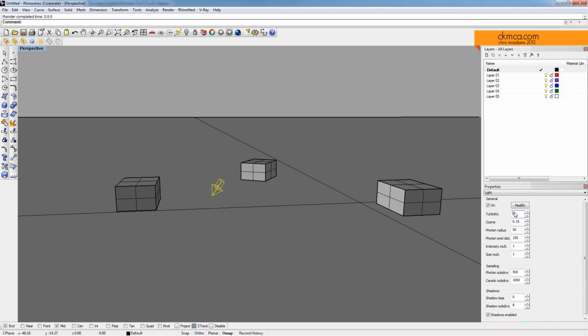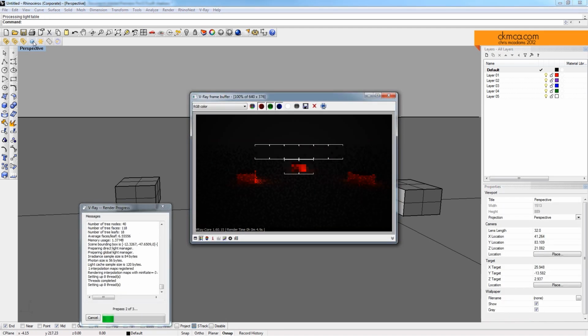One is the turbidity, and this is the amount of dust particles in the air. Also there's ozone, which I'm not really sure what it does in Vray for Rhino, but I know it's important in real life. Maybe this is just saying we have 35% left. But the thing we're really concerned with here is the size multiplier. It's going to affect the shadow density. So right now it's at 1, and we saw those sharp shadows, but we can increase it. We'll increase it to 10, and we'll do another test rendering.